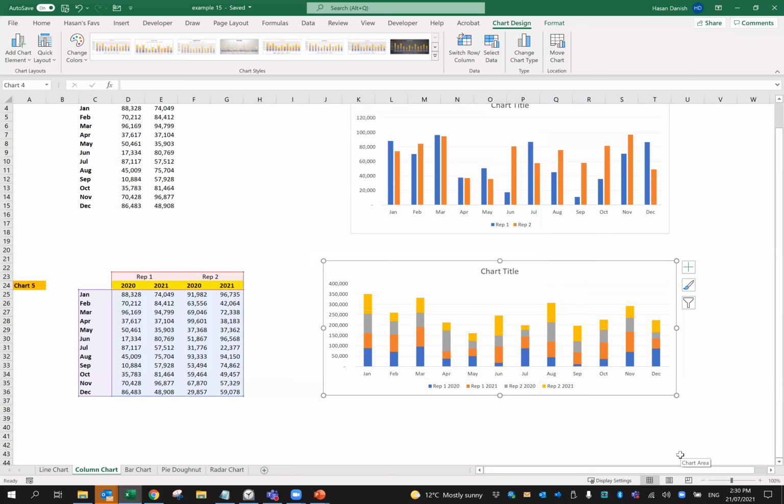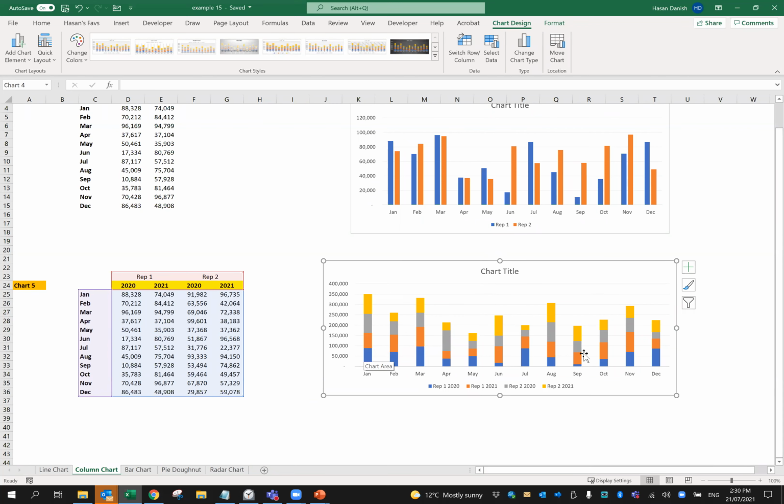Okay. Now here you can see it's a little more legible. You can see that the months are separated. It's easy to see. You can see that the blue one is rep 1, and so on and so forth. Now if you want to add labels to it, data labels, easy. I want to, because this is too close, right? Which one did better, yellow or gray? I want to know that.